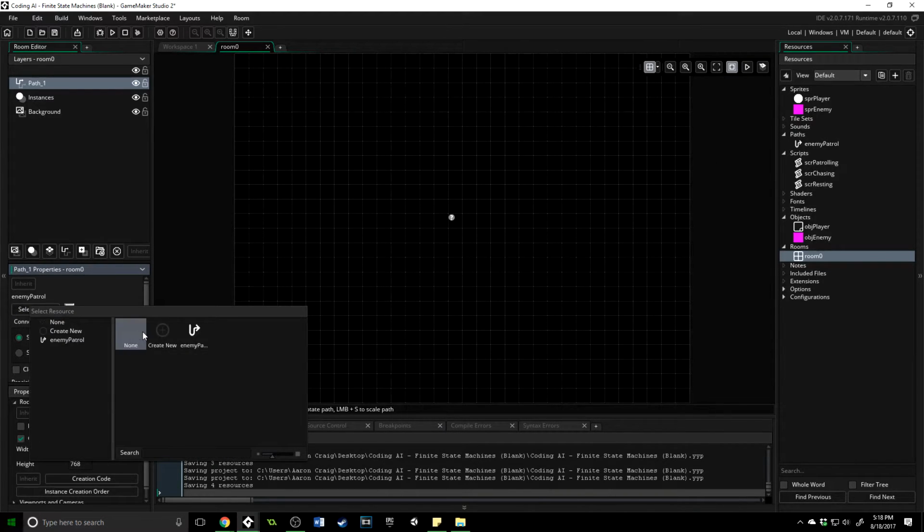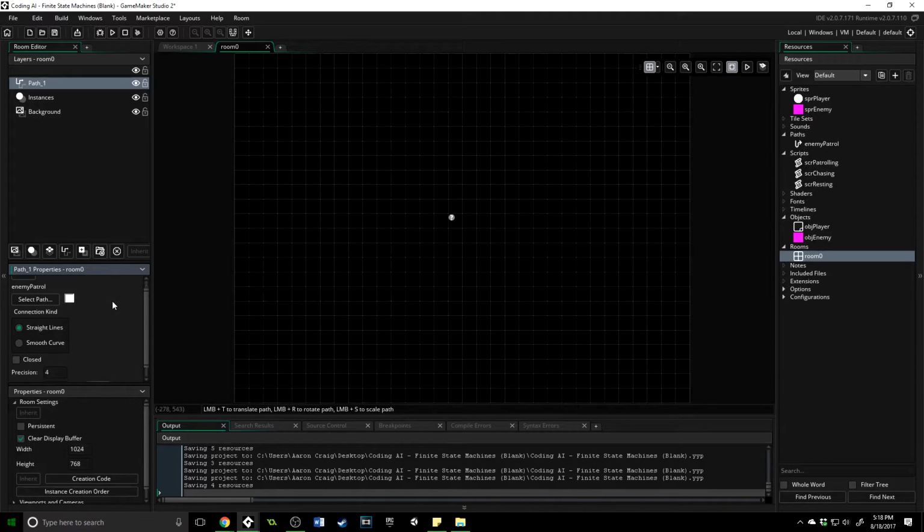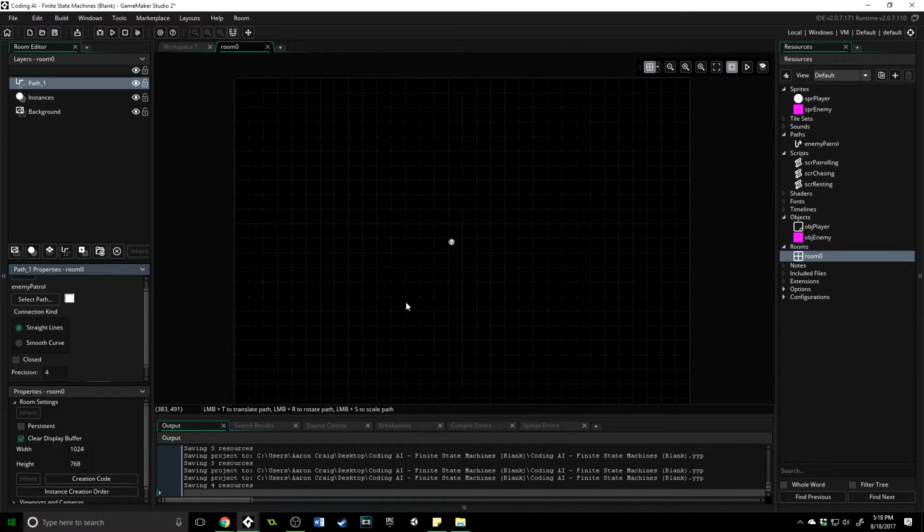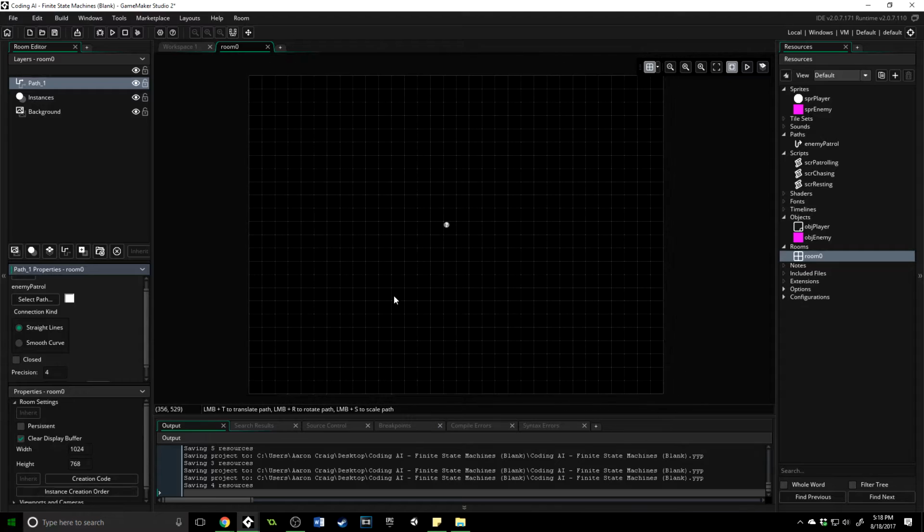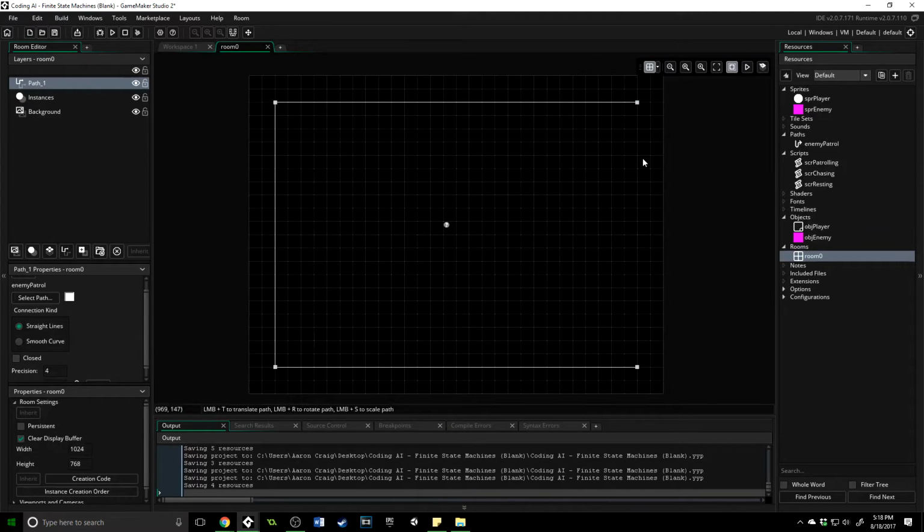You can also create a path from right here if you wanted to. And then you just kind of click where you want the path to be made. There are some options down here, but by default, they're actually going to work with how we want it to be. So we're going to left click here, left click over here, and then up here, here, and then I'm going to click closed, this tick box right here, and you can see that that then makes the last dot I pressed go all the way to the next one.